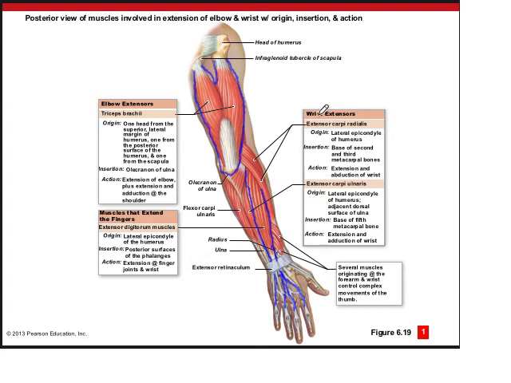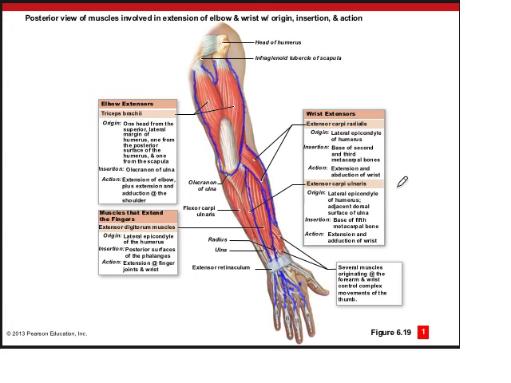Over here, the extensor carpi radialis, as the name implies, is going to be on the radial side of the forearm. So you can see this muscle here, here. The origin is the lateral epicondyle of the humerus and it inserts onto the base of the second and third metacarpals, which are the bones of the palms of your hands. So it's going to insert down here and here. And what does he do?